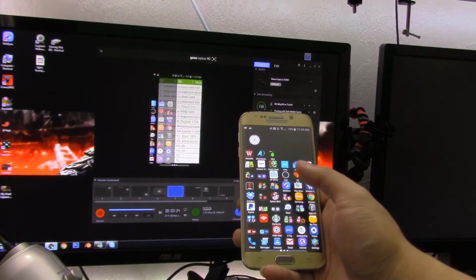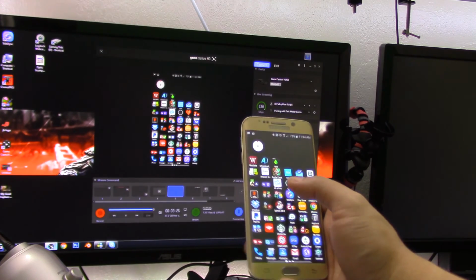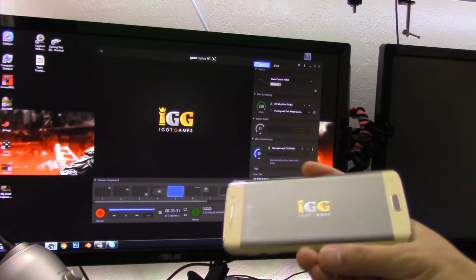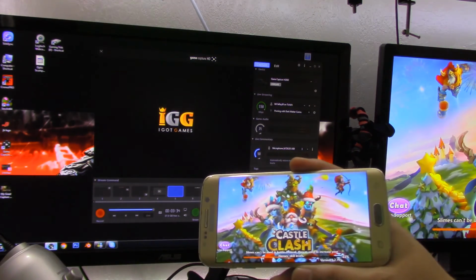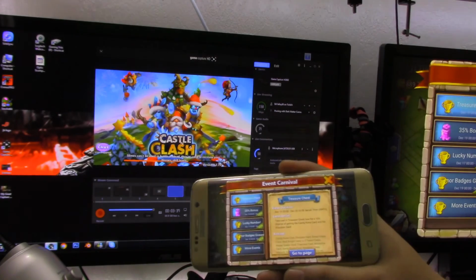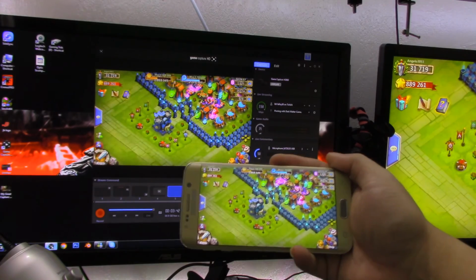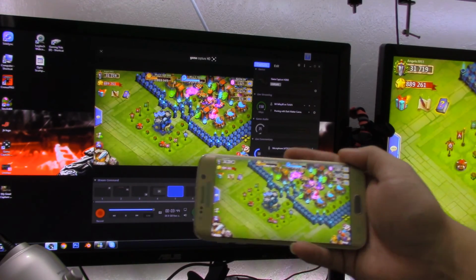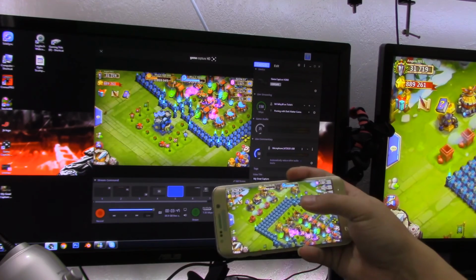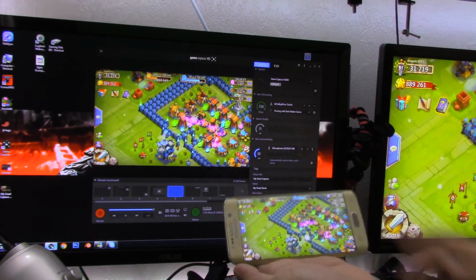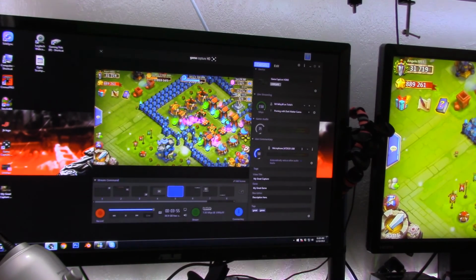Go ahead and run the app to test it out. And we're gonna go ahead and click my Castle Clash. See if this works. Boom, there it is. IGG, I got games. You could kind of tell there's a little bit of lag in the thing, but that's how it is with the older software. If you have the newer Elgato HD60, it'll work with less lag. Well, yeah, there you guys have it. Now we're recording your Android screen on the Galaxy S6 with the Elgato HD60.